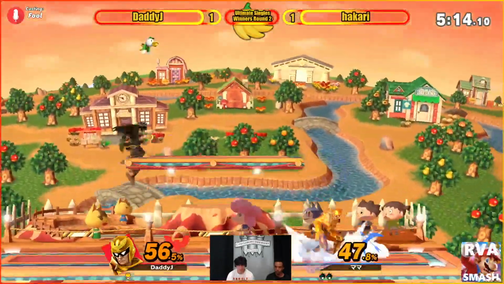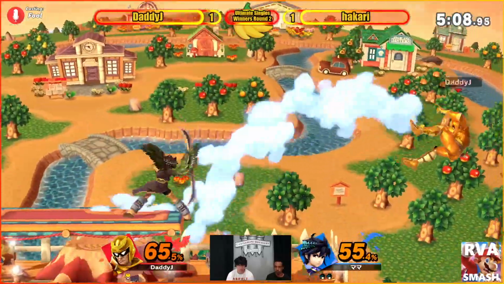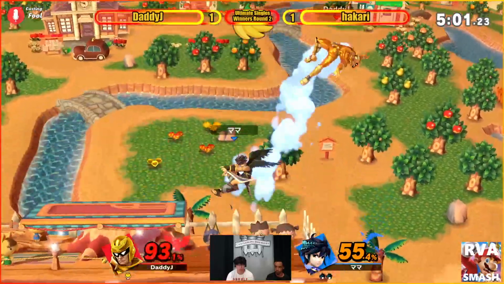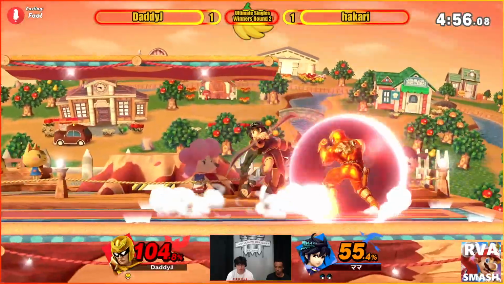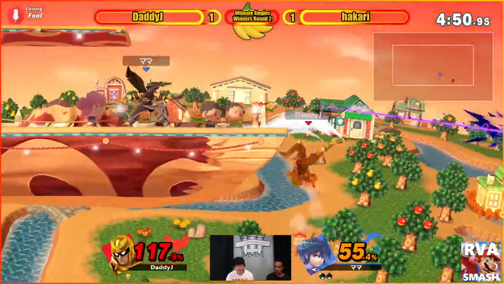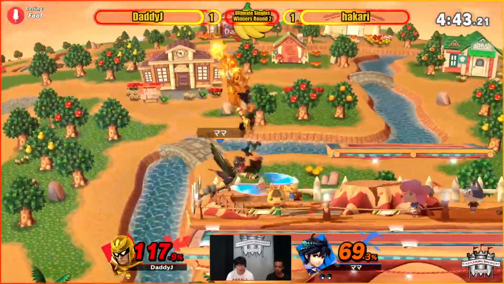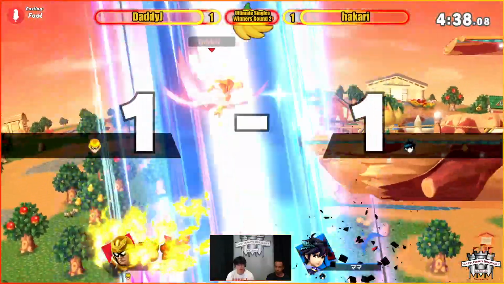Great patience there. Okay, we dash back and forth, roughly even percents, but DaddyJ's got to put a whole other stock into this. We've been seeing some great ledge trapping here. Hakari calling out the jump and getting a lot of percent for it. No grab. Oh, he's just looking for raw knees now. Now anything is possible, that's what you mentioned there. Oh, that's not going to be quite a kill. Wasted the air dodge on the, oh!